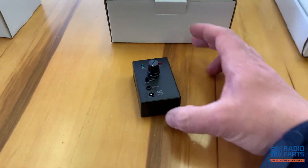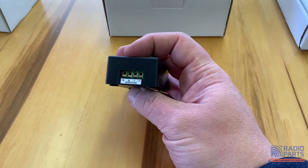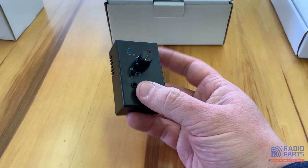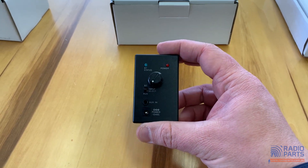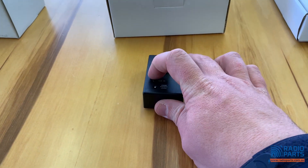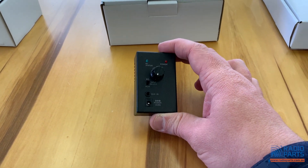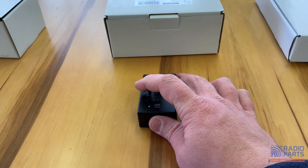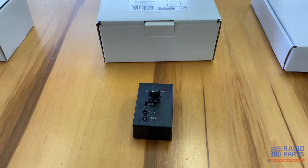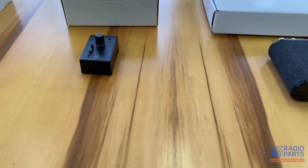Now this is the Pro 1351 — a little Bluetooth receiver amplifier unit. Again, you've got 15 watts RMS into four ohms by two channels, so good for a pair of background speakers, little box speakers, in-ceiling, something like that. It's got Bluetooth and auxiliary selectable from the front panel, a basic volume control, and 12-volt DC power. In theory this could be something like a caravan amplifier, a small cafe, or a shed system — just with Bluetooth, really simple, pretty economical, and good for a pair of speakers.